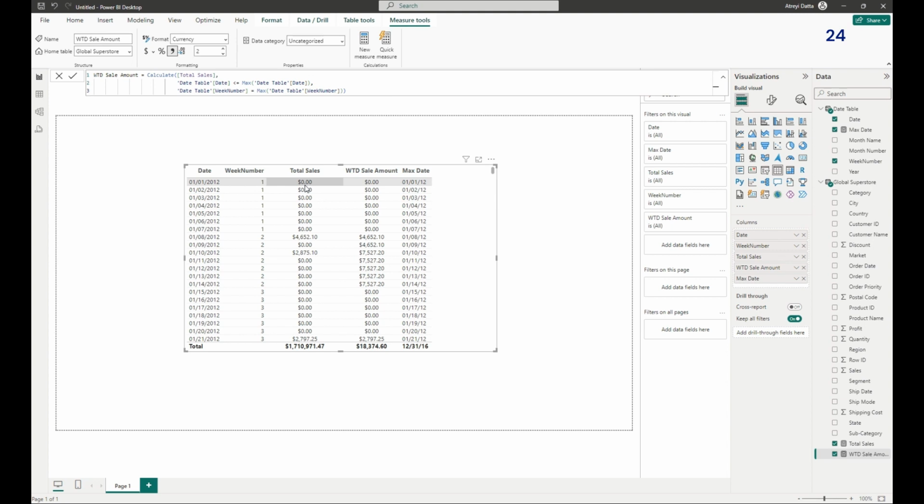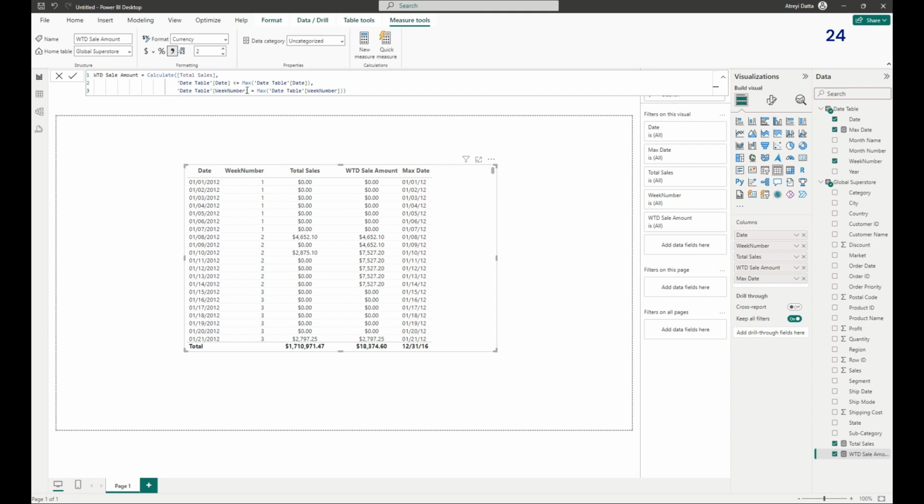In the same way, if I consider the third row, the maximum value of this third row date value is 3rd January. If I consider all the date values which are less than or equal to this 3rd January, that should be the date range from 1st January to 3rd January.